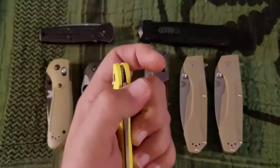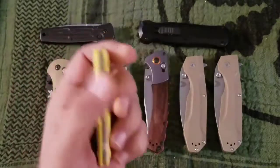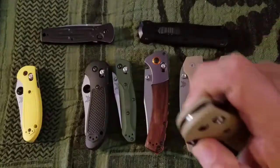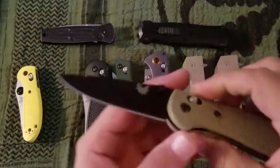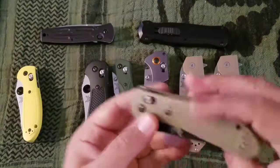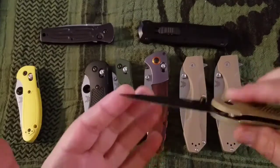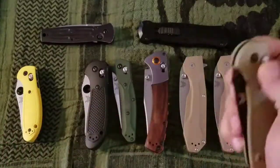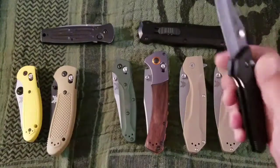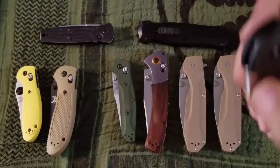Of all the Griptilians I like the mini the best. I think the big ones feel kind of cheap because of the polymer handle — almost like Legos. You can hear the difference: that click just sounds cheap. It's a good design and I might have to get a G10 handle version. This one is $115 with a drop point and a full flat grind; this other one is $110, same steel, sheep's foot with a hollow grind and a spyderhole. But still that cheap sound — I just don't like it.